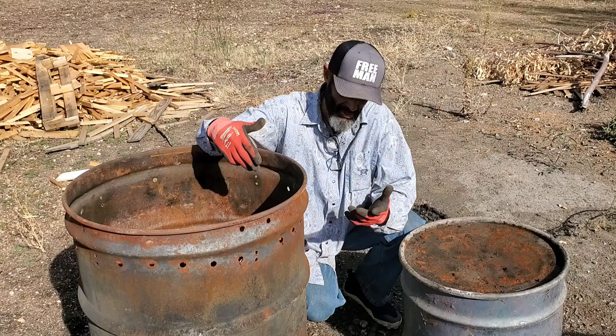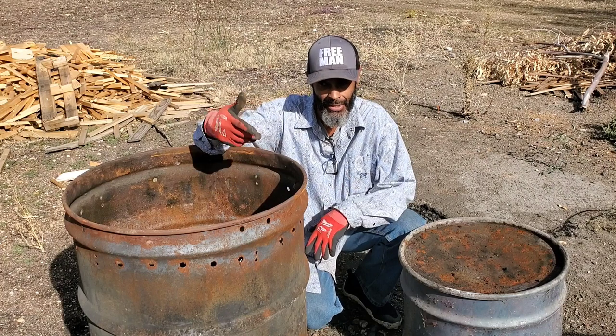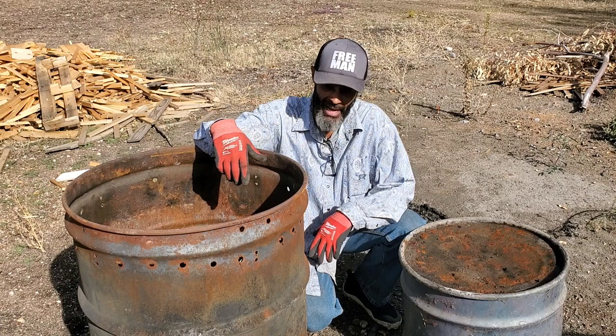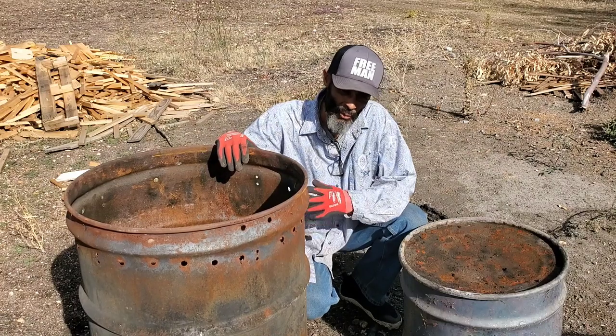Each one of these builds on something like this is going to be pretty unique. So there's really no formula to it. It's just something that if you're going to try something like this, you're going to have to experiment and find out what works best for you. But I think that I've got a pretty good understanding of how this barrel needs to be configured to have it work how I want it to work.